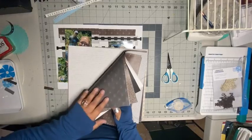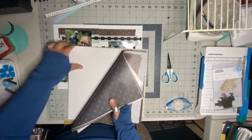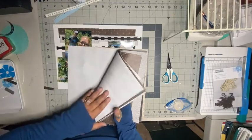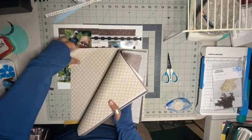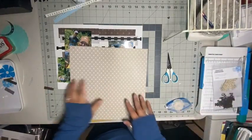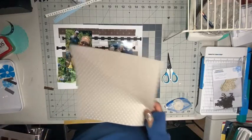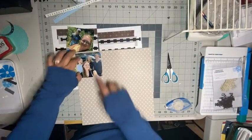I love that idea. All right, so I'm just going to flip through these patterns and grab one that I didn't use as a background. I think I'm going to do this, where is it? This brown one here. Because this one, honestly, I'm not crazy about. That is a little busy for me. But as a tiny little border, that's fine. Nobody's going to notice that.